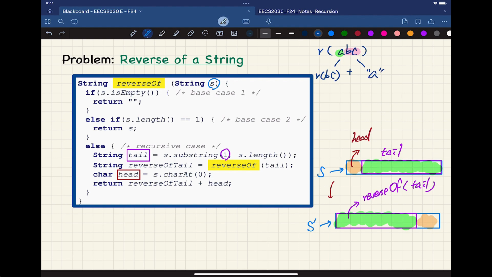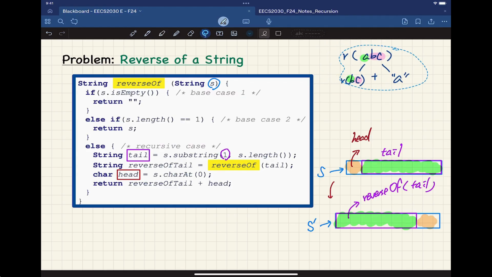And then this part over here is again going to be divided into A, B here, the first one, and the remaining part, which happens to be a single character string, which is the base case, which is good. That one there is going to be boiled down into, let me just move a little bit here. There we go.